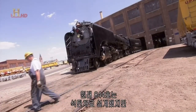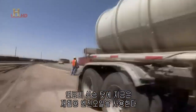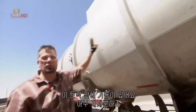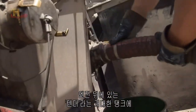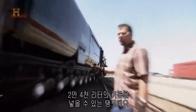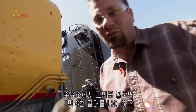The 844 was originally built to run on coal, but that became too expensive. Now it runs on recycled engine oil. The oil comes in this truck right here — it's some nasty stuff. The oil is pumped into a giant tank that sits behind the engine called the tender. This tender can hold 6,500 gallons of oil — if you were gonna do that at the gas pump, it'd cost you $26,000.